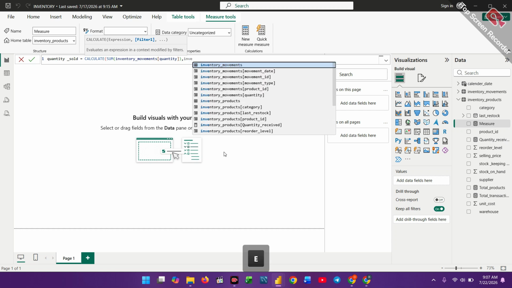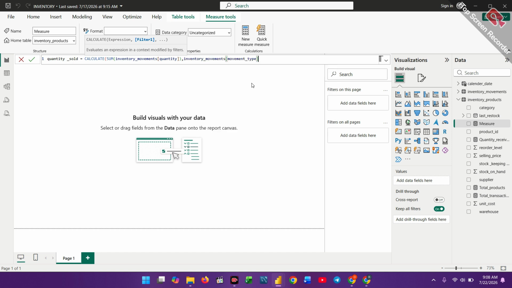Inventory, inventory movement, the movement type equals to sold.